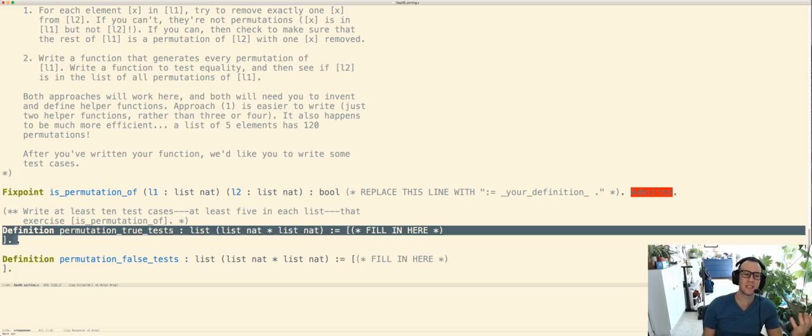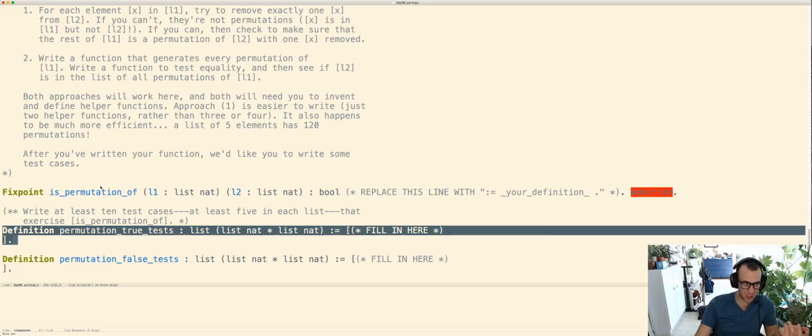We want 5 distinct, right? 5 different notions of permutation. Ideally, your tests are good ones in that if someone had a bad version of this function, it would catch that. So you want to exercise different bits. You talk about empty lists with one duplicate, with more duplicates, things like that. That's what we want you to be thinking about.